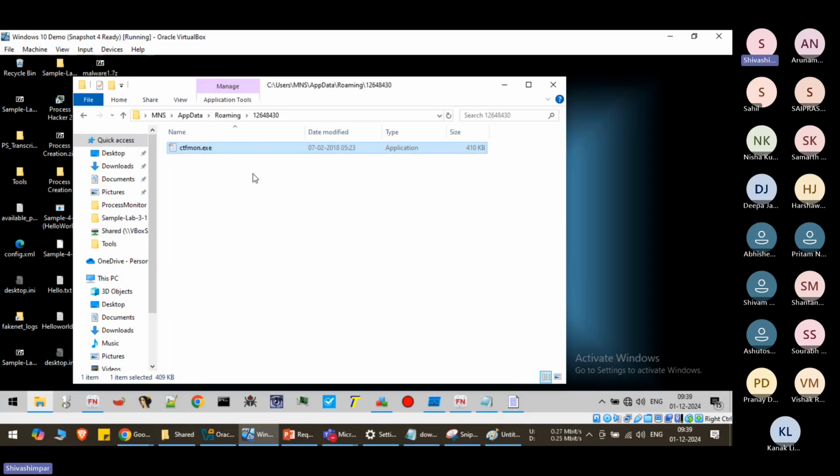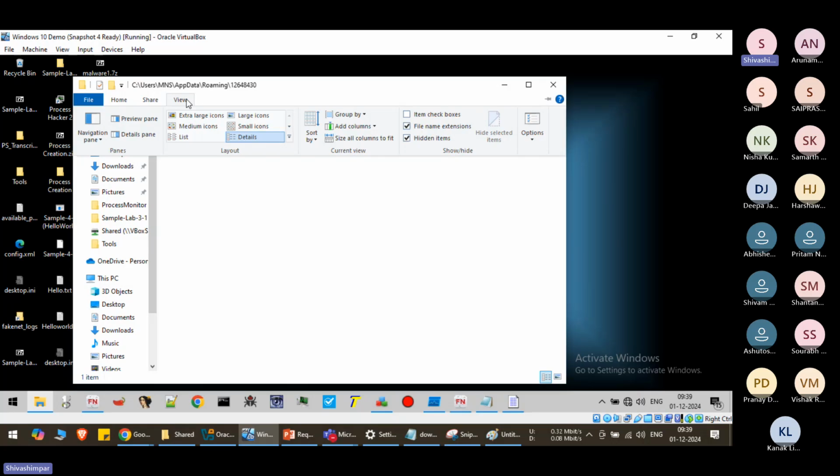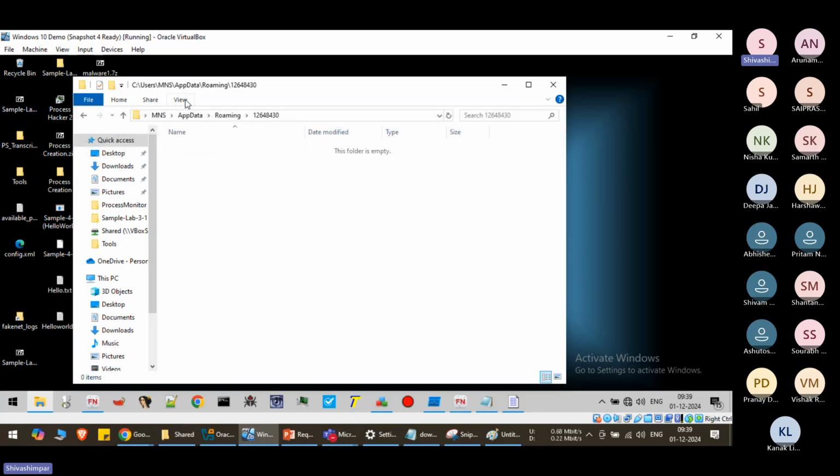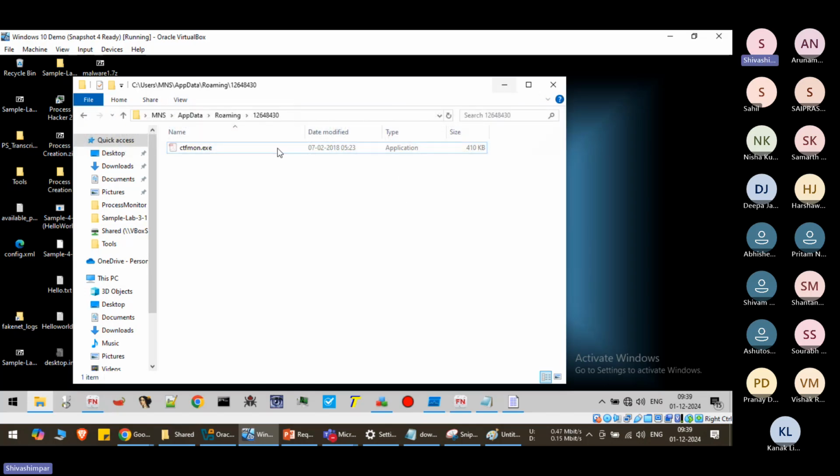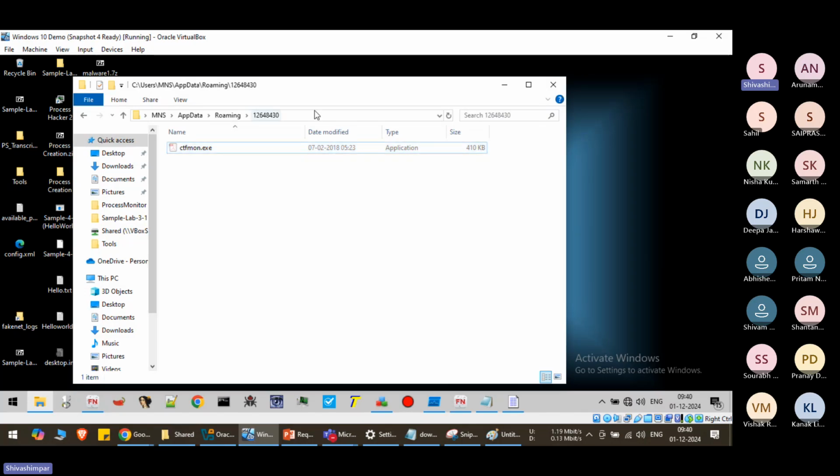So it copied itself, and you can see it is kept hidden. We need to make sure that it is always unhidden. So make sure these two are checked whenever you do malware analysis: file extensions and hidden files. Now let's go back to the file. This is our malware.